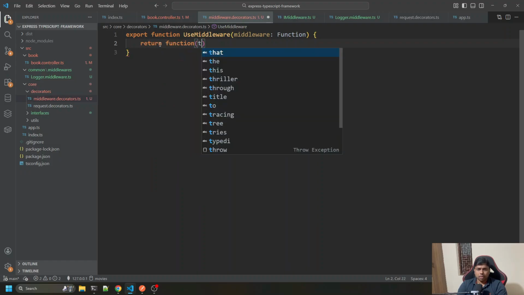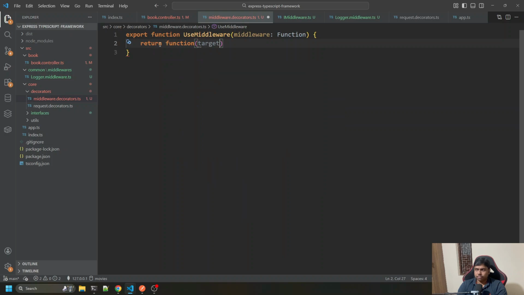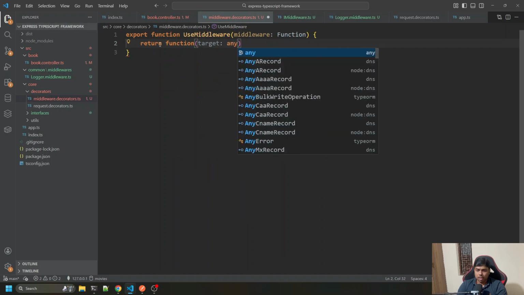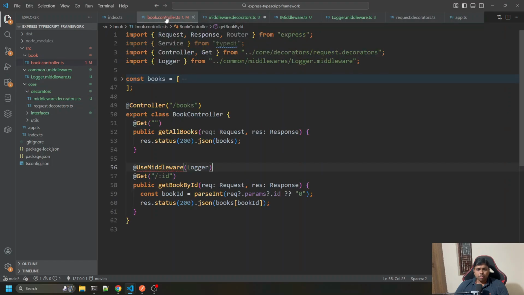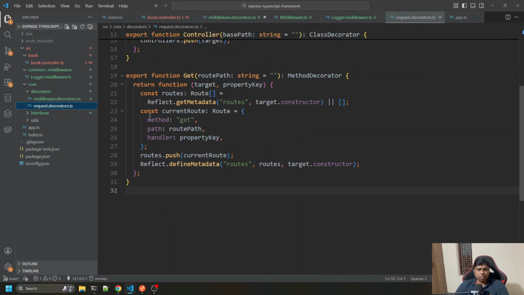Function, we will say target of type any, and propertyKey of type string. Now if you remember this get decorator, what we were actually doing is creating a route instance, and there we were attaching the method, the route path, and the property key.